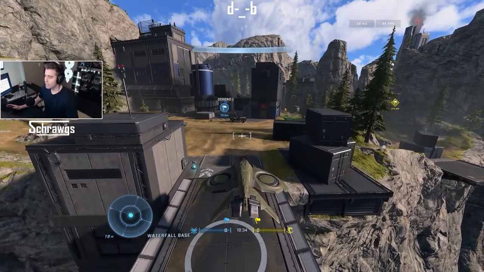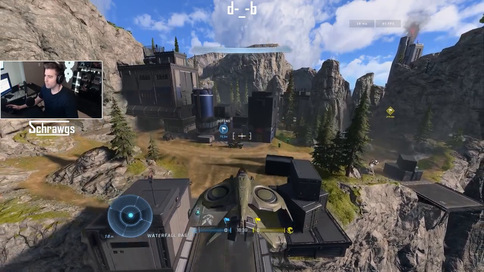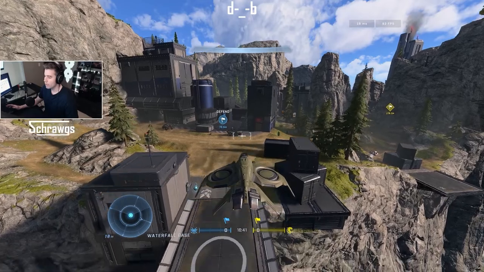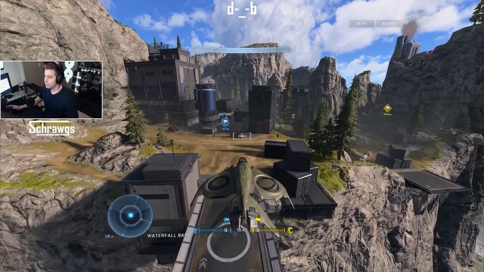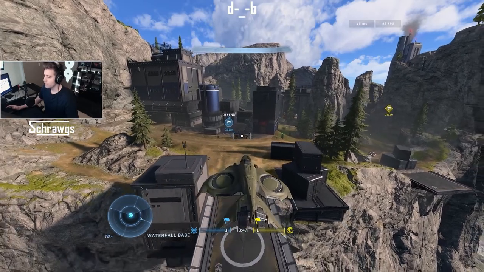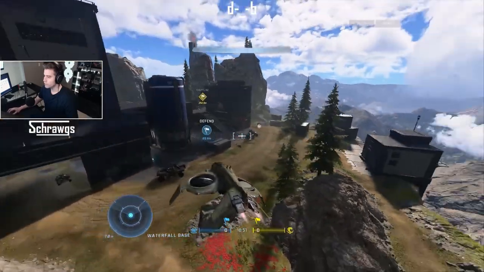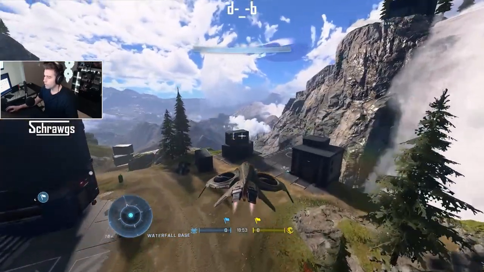You can change the hotkeys, but I think the default setup is your jump key is going to be up, and then your crouch key is going to be down, and then you just move like normal: left, right, forward, back. So you can really have tons of maneuverability with this vehicle. It's super fun to fly around in.